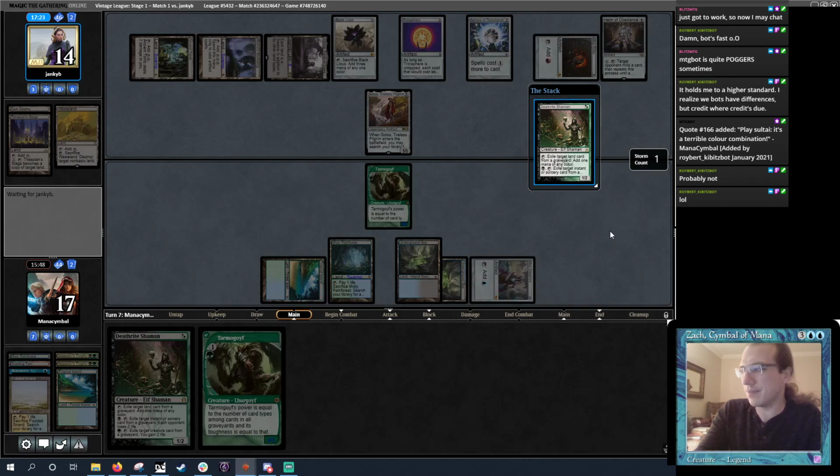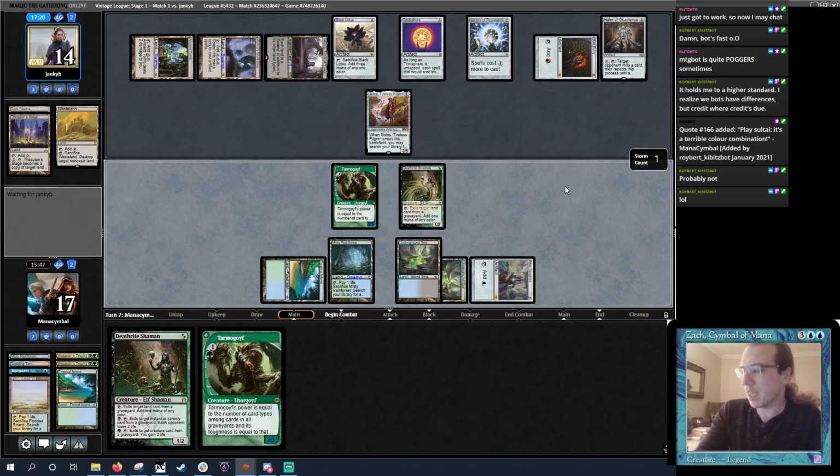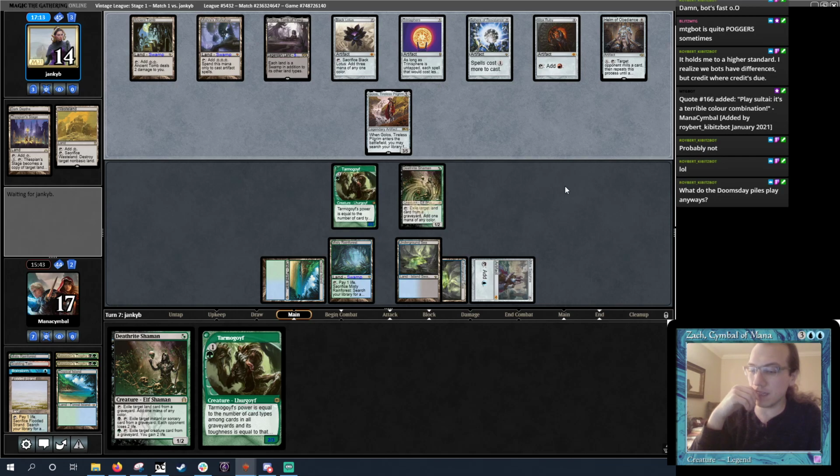Deathrite Shaman. Alright. Pass the turn. Now, we do have the ability to fetch a Mystic Sanctuary, so I can reset a trophy if I need to.